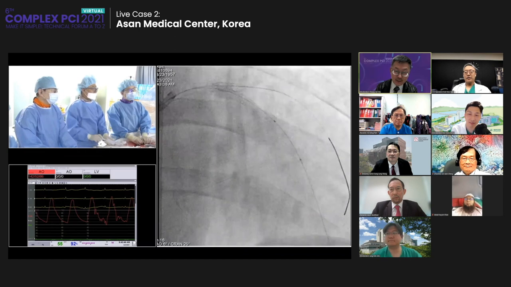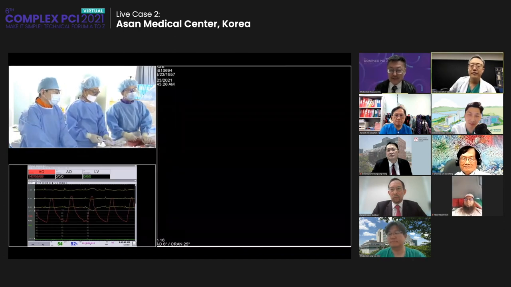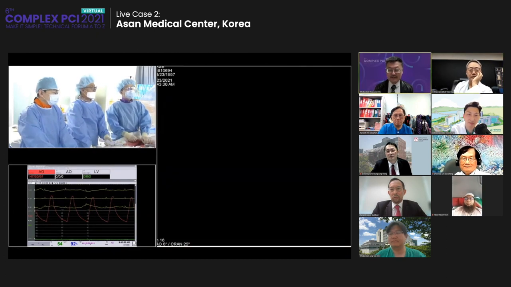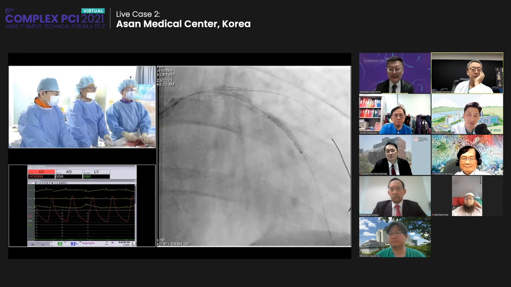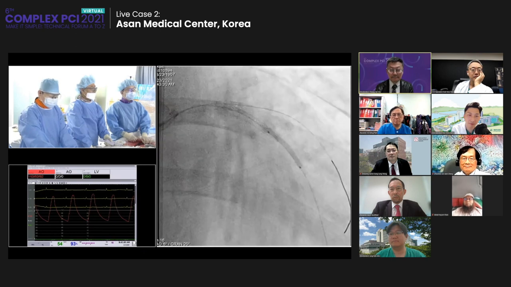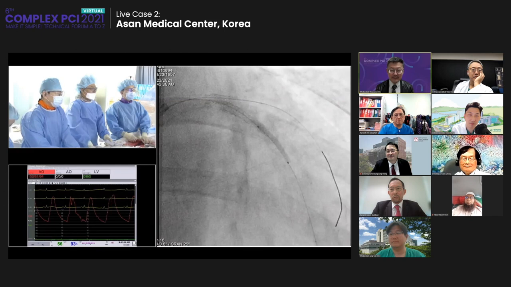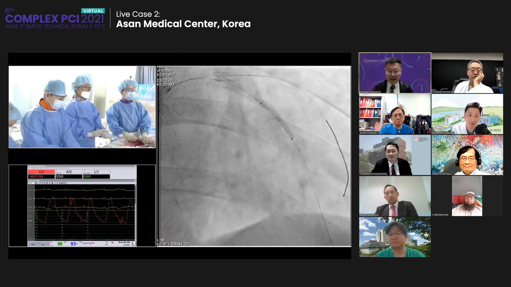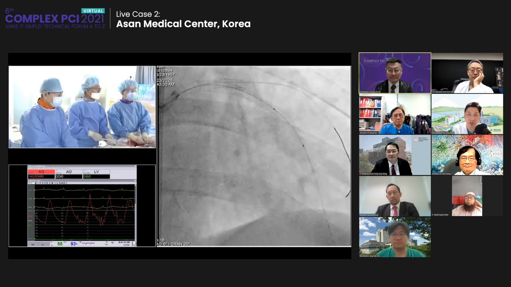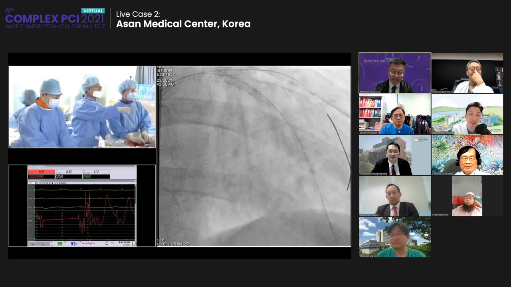Some of the European experience, they do a cutting balloon, but I think this is a very long lesion. I would prefer just low pressure, giving some lumen, then we try with DCB. Not very aggressive, high pressure, 12 or something. Hopefully the left main patient is still patent, and this patient has a good chance to have positive remodeling again. Test, 10-second dilation, and we could find a bit of a butterfly.